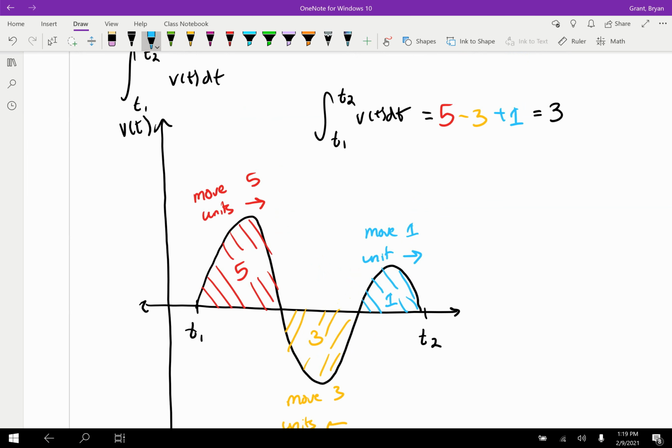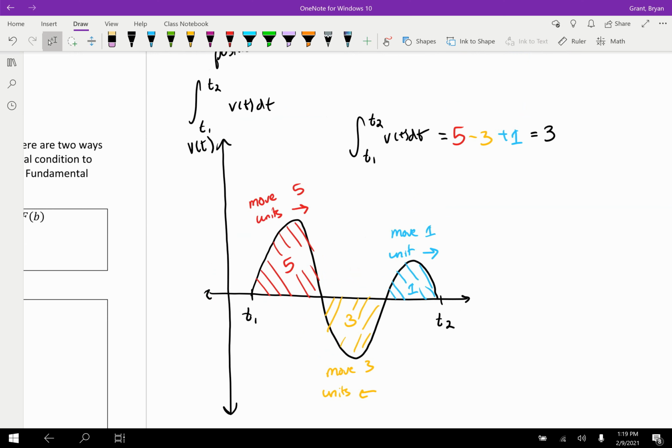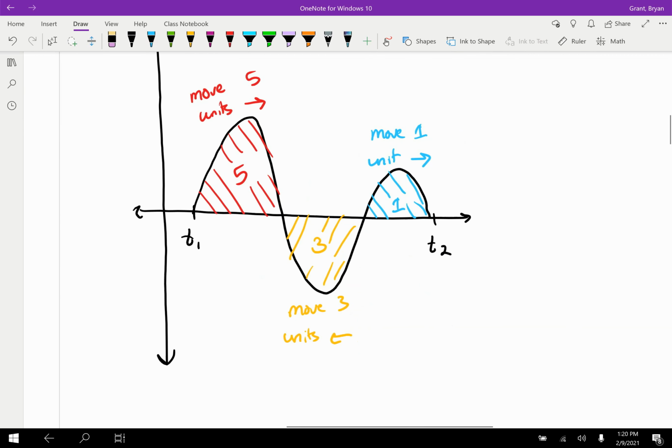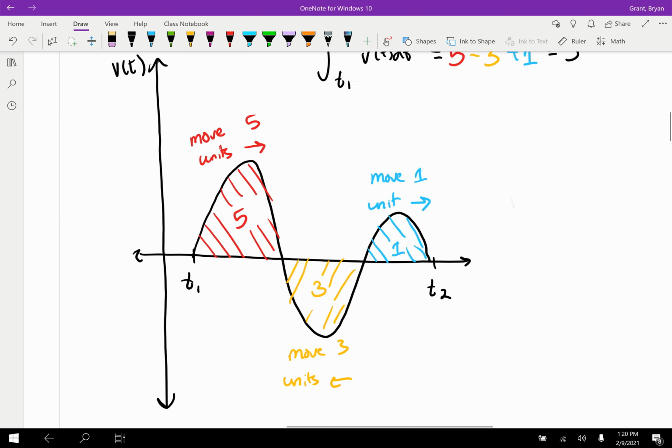All right, well, if this is going to tell us displacement, do you have any idea how we could find the total of all three of these without having this negative in here? Because wouldn't the total then tell us the total distance the particle traveled, right? If you moved 5 to the right, that's 5 total steps, and then 3 back, that's 3 more steps. Now we're at 8, plus 1 more is 9.